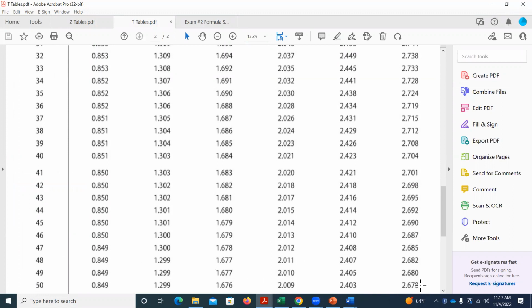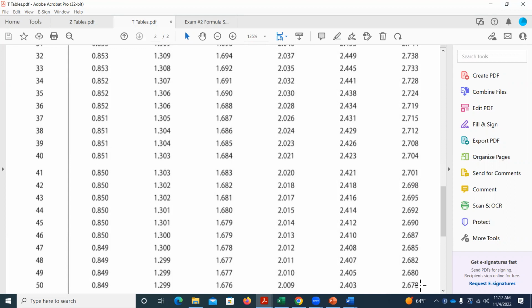3.57, now, remember, the student t-distribution always looks at the right tail, but it's a symmetric distribution. So even though I have a test statistic of negative 3.57, the area to the left of that would be the same as the area to the right of the positive value. The problem is 3.57 isn't on this row, right? And that's because the probability is going to be really small.